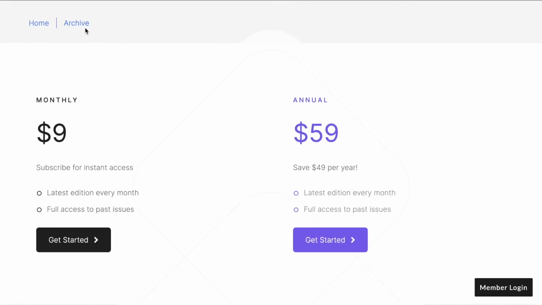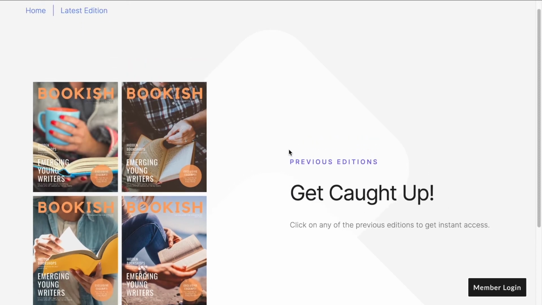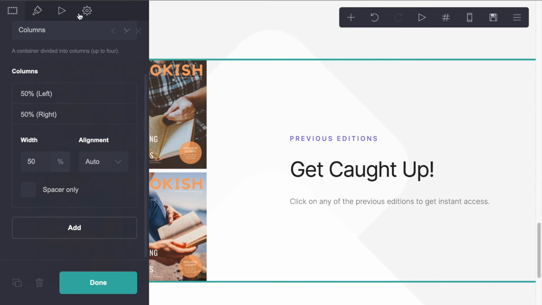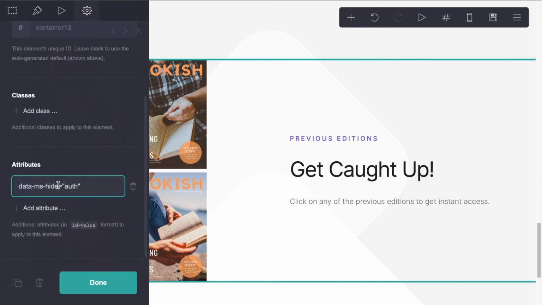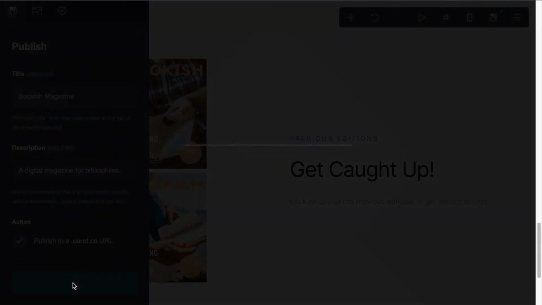And now if I click Archive, oh, it looks like we still can see our archive container here. So let's check in and make sure that our attribute is correct. So instead of hide, let's do show, and we'll save and publish that change.